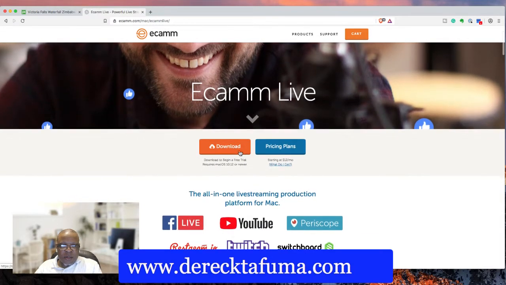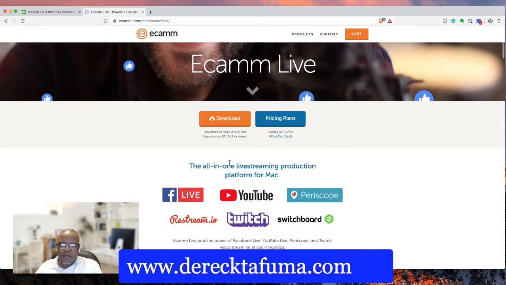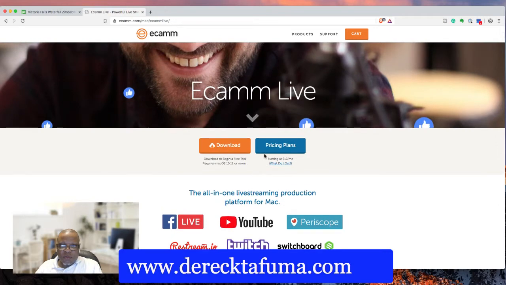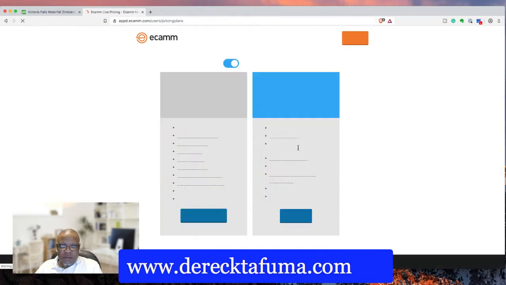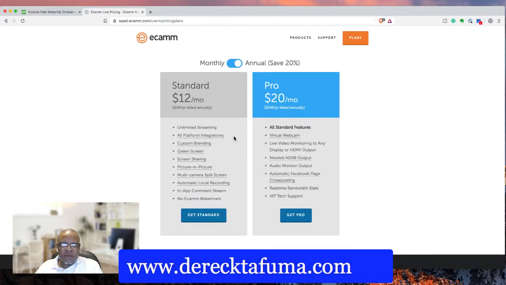You can download it here to begin a free trial. It requires macOS 10.12 or newer. So that's the only downside, that you need to have a Mac to use this particular live streaming software. The price plans are as follows, starting at £12 per month.